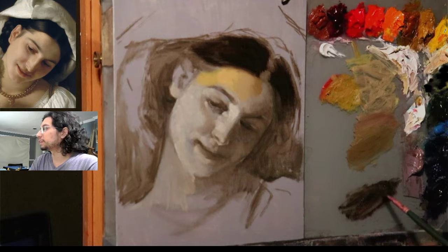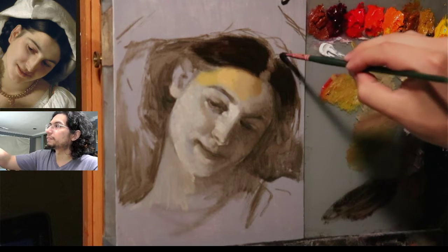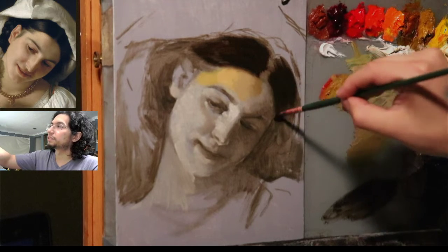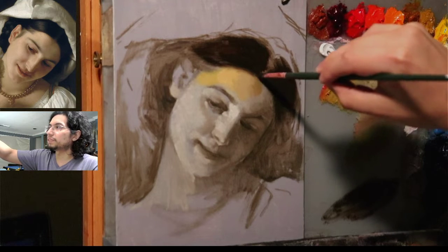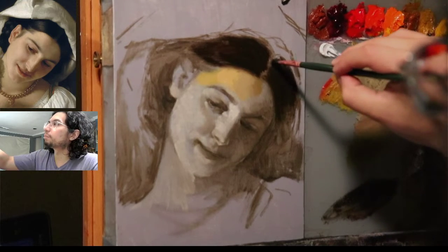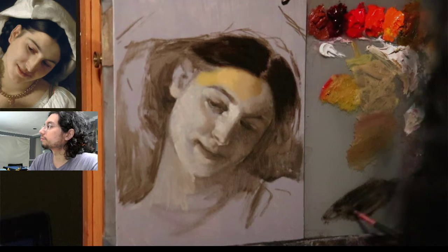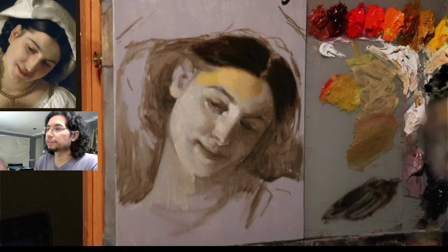I like to mix my linseed oil with spike lavender oil, which is a solvent. You can treat it like a medium if you want to in that sense, but really all it does, from my understanding, is it breaks down and thins the paint out, just like your odorless mineral spirits or your turpentine would.